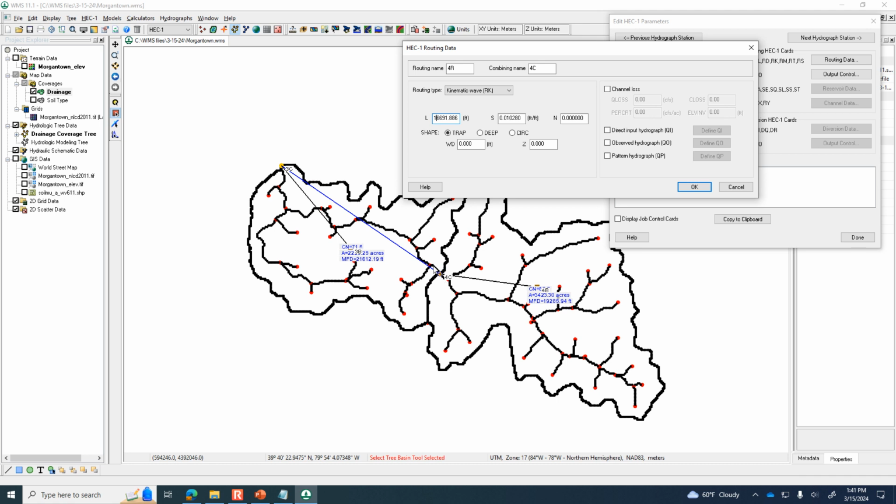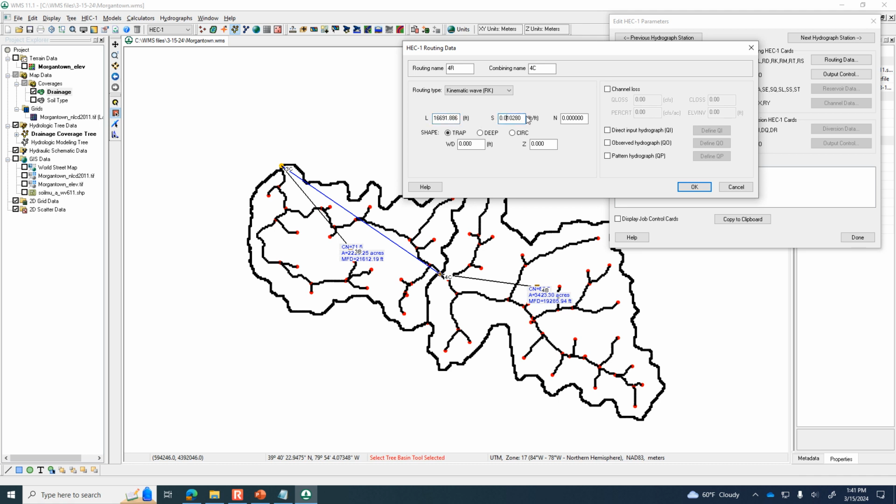If we follow the route of the water along this channel to our first outlet, you can see that the distance is 16,691 feet. So that's around 3 miles. That seems about realistic based on what we know, the scale of this being 9 square miles of area. So the flow distance is 3 miles.